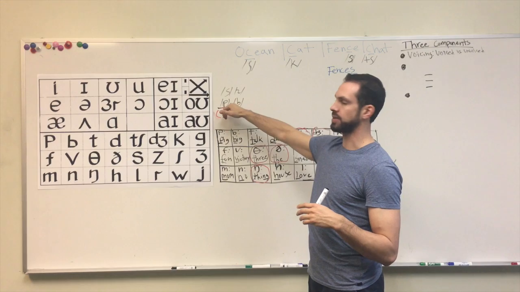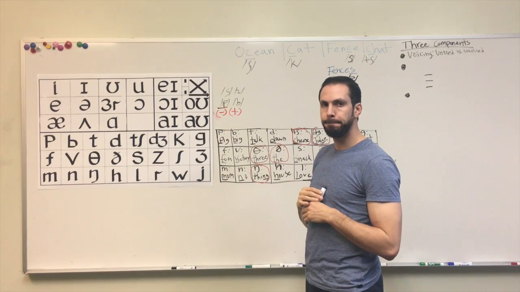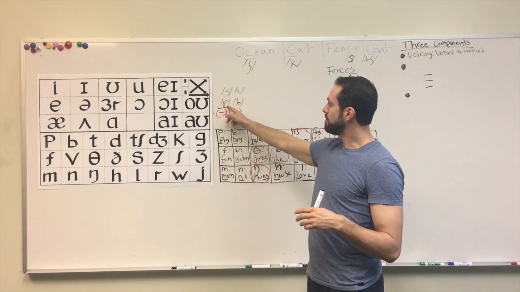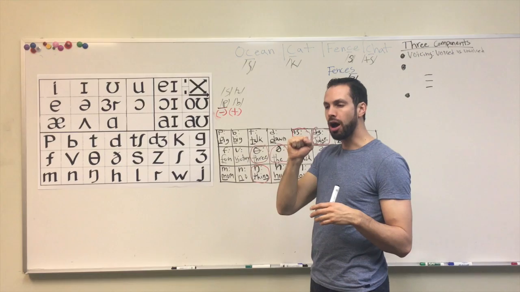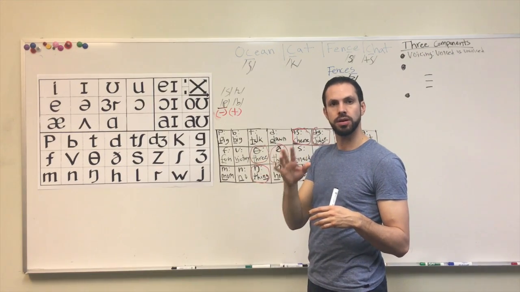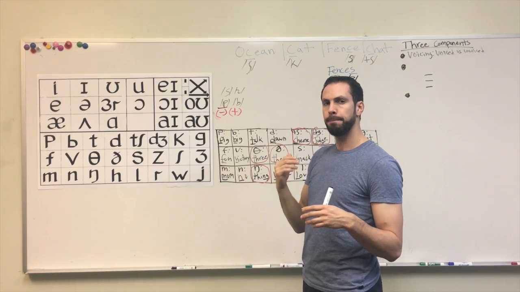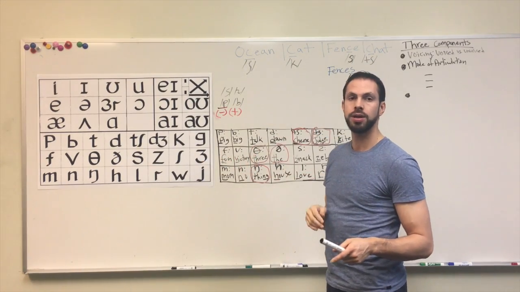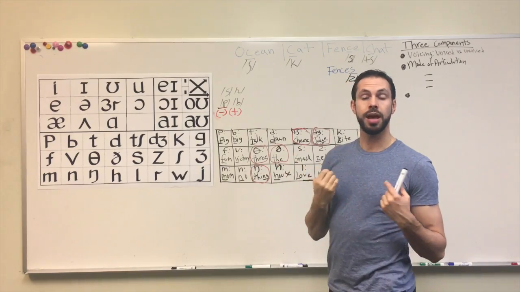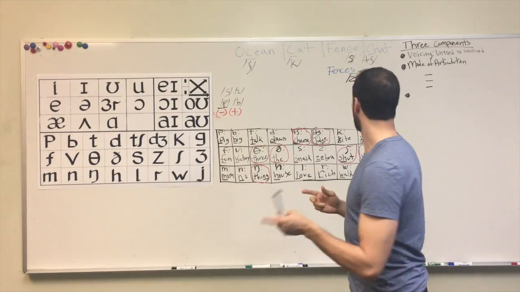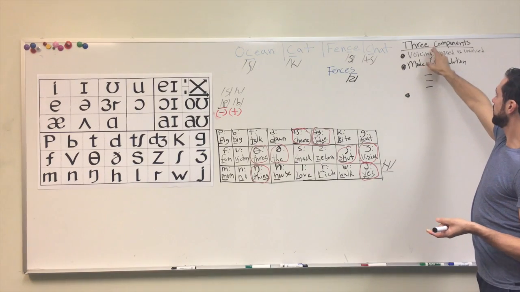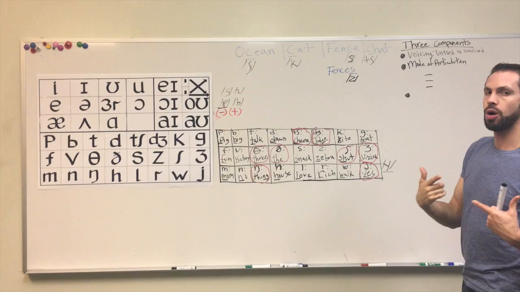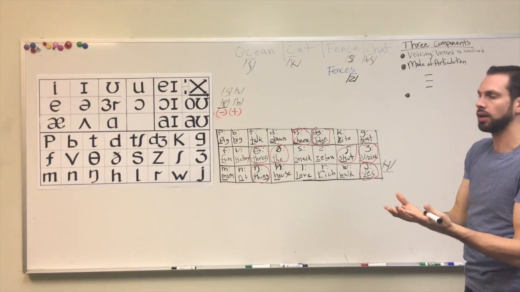Let's try to hold these two sounds. Just hold them. You can't do it. In order to make these two sounds, there has to be a stop and release. Here it's a puh — puh, puh, puh. So for these ones, the puh and the buh, you have to stop and release to pronounce them. That's why the second component of consonant sounds is the mode of articulation, or how we articulate it.